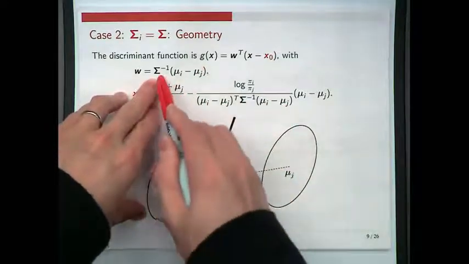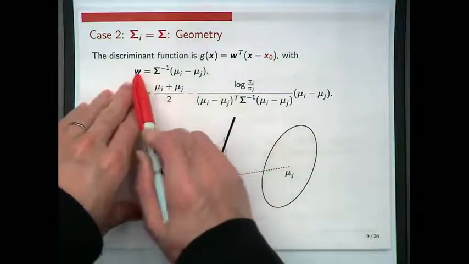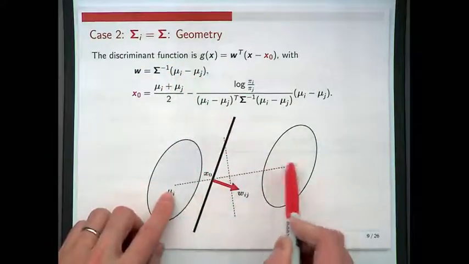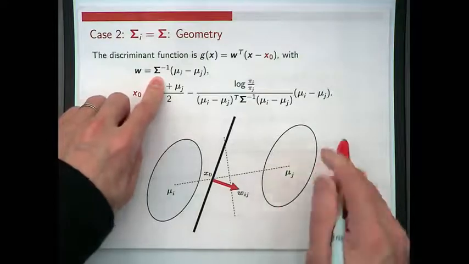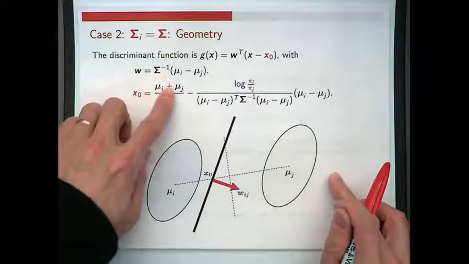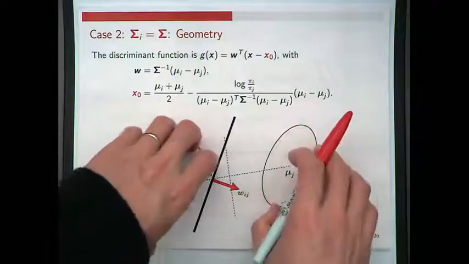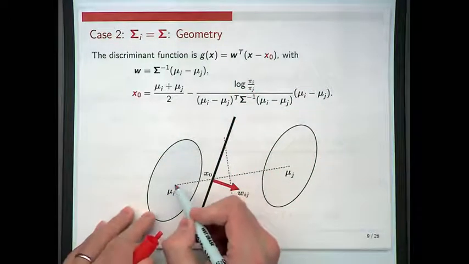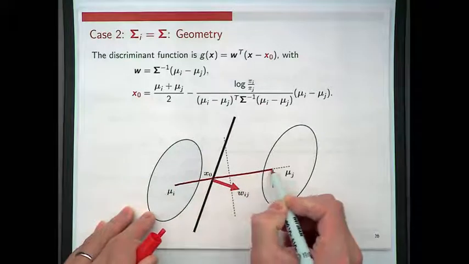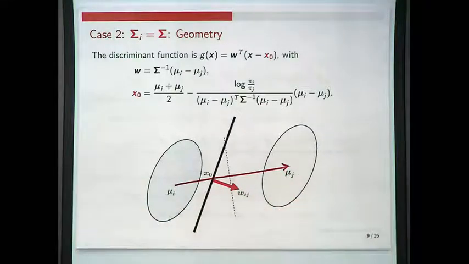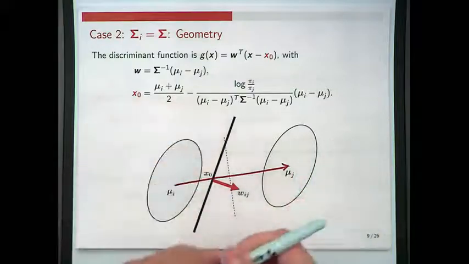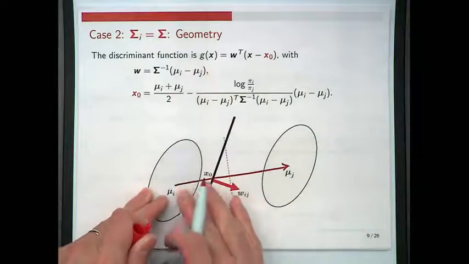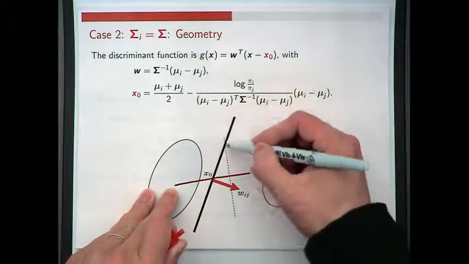So this is the covariance matrix. And now you realize, what is the w? The w is, of course, pointing from mu_i to mu_j. However, there is a transformation. The transformation is given by sigma inverse. The transformation would kind of rotate your vector. Okay? So if you connect from mu_i to mu_j, this is the direction. Right? Now, clearly, if you just draw the orthogonal vector to this, that would be your separating hyperplane.